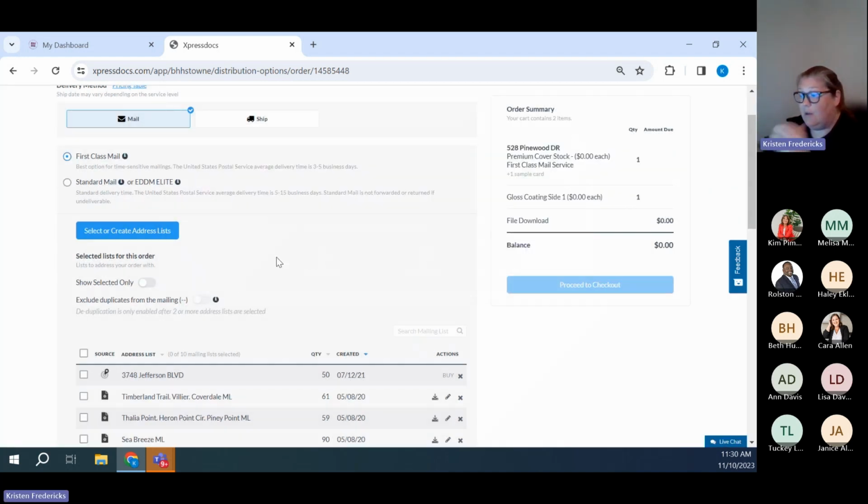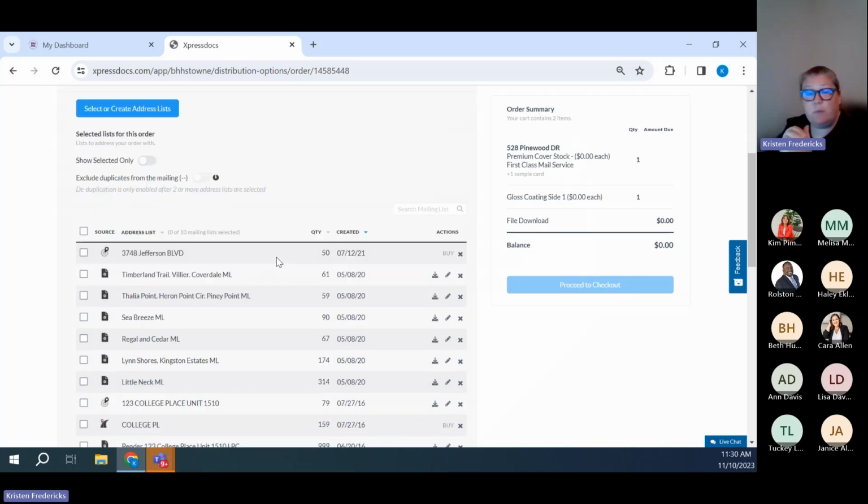In this case, we already have some lists that are maintained. This is one thing that I do love in this system. So if you use a list fairly often, maybe you have that sphere list or you have a list of a neighborhood that you've uploaded. You've downloaded all the addresses from Realist for a subdivision and you have uploaded it in here. You know that it's an established subdivision, so the addresses aren't going to change.